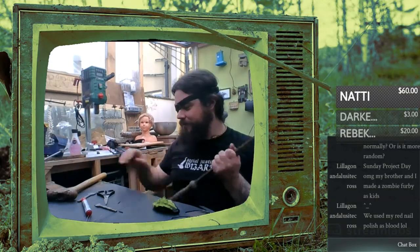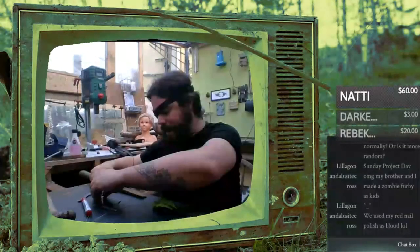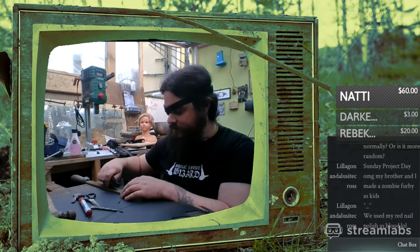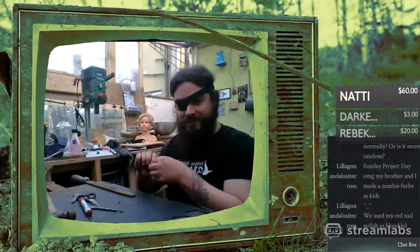This used to belong to my grandfather. I inherited it and many of his other tools. I think it was the year before. No, yeah, it was the year before. The last year was my grandmother, his wife.